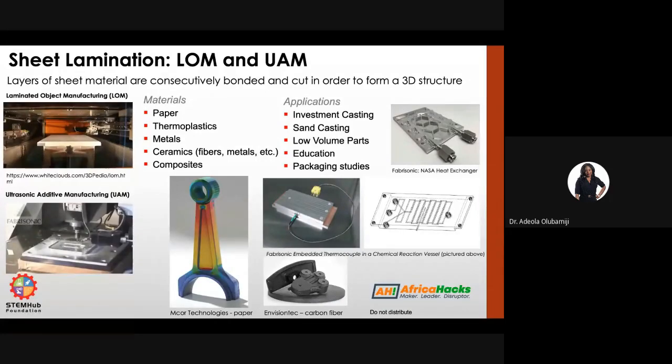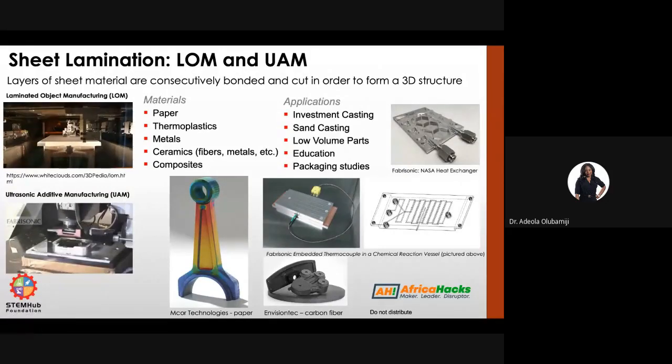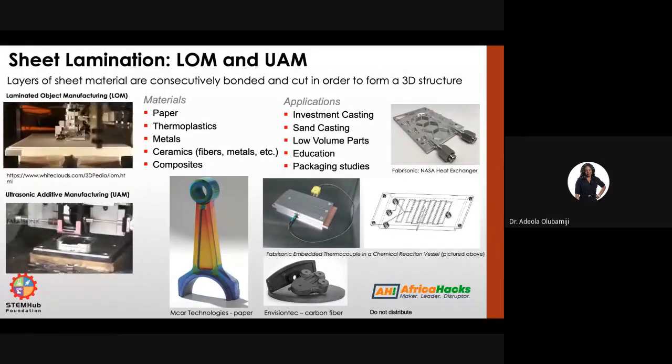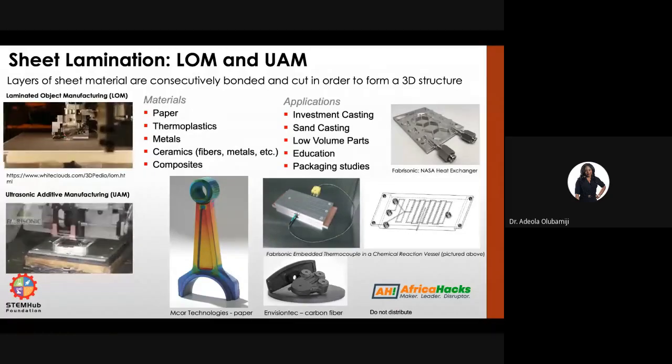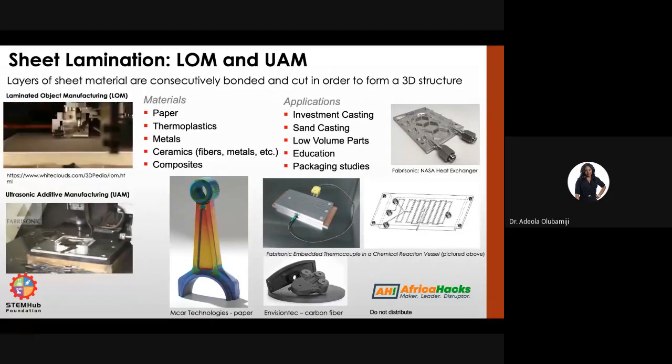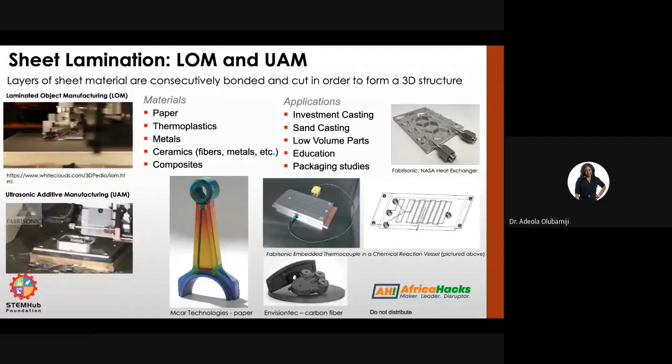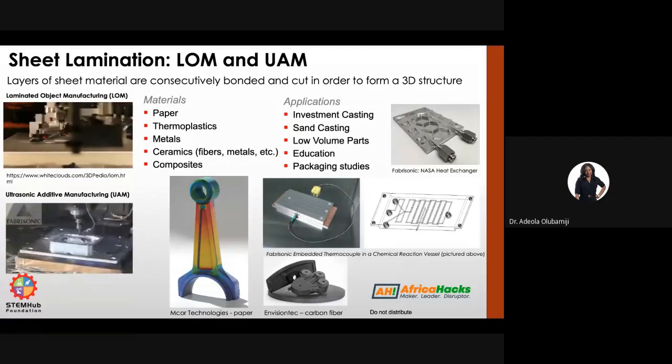And as I talked about earlier, it lays down the sheet, it puts a bonding glue, and you just watch the video. Puts down the sheet, a bonding glue, puts down another sheet, a bonding glue. So there are two technologies for that. And I think for anyone in electronics looking at 3D printing, this is a technology that could work. So it's either you're using a laminated object method or the ultrasonic method. Both of them work great. Here are some of the materials that it can make.